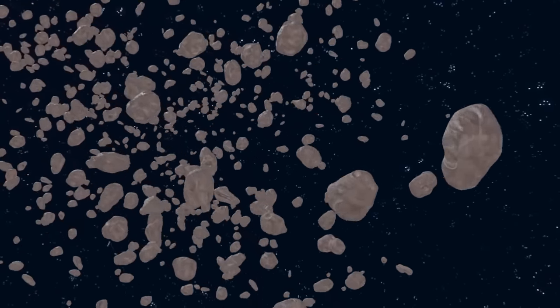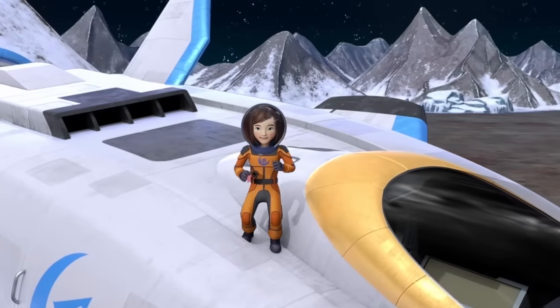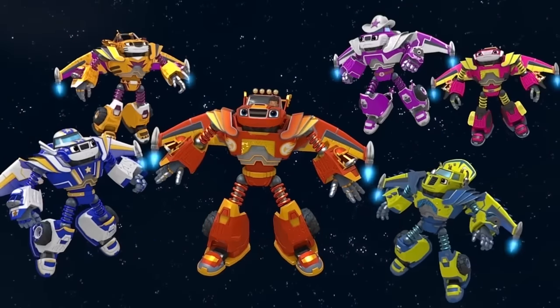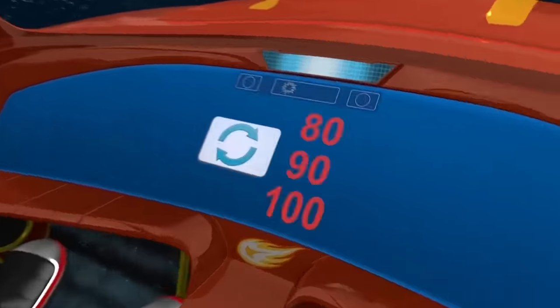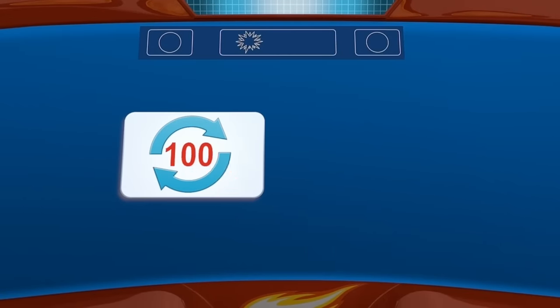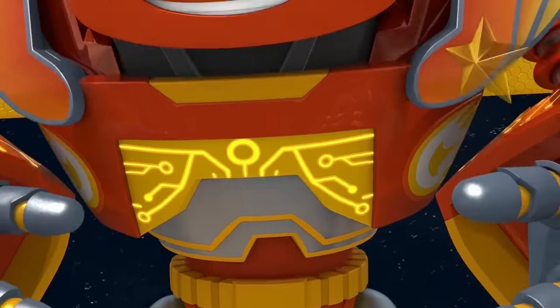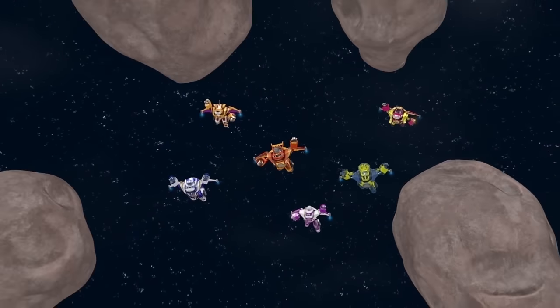Hop in, hop caps! That's a lot of asteroids! You can do it, robots! You just need a code to blast 100 times! 100 times?! Come on! We've got to help the robots do 100 blasts! Which of these is the number 100? 100, yeah! We've got the code! Go! Laser blast 100!